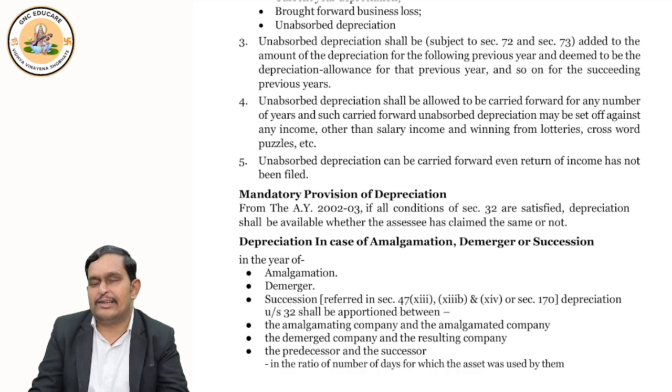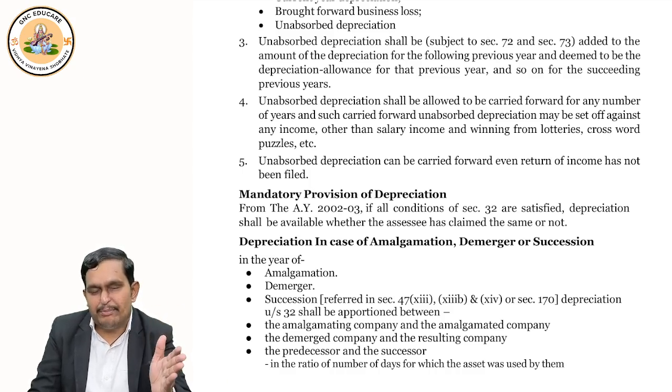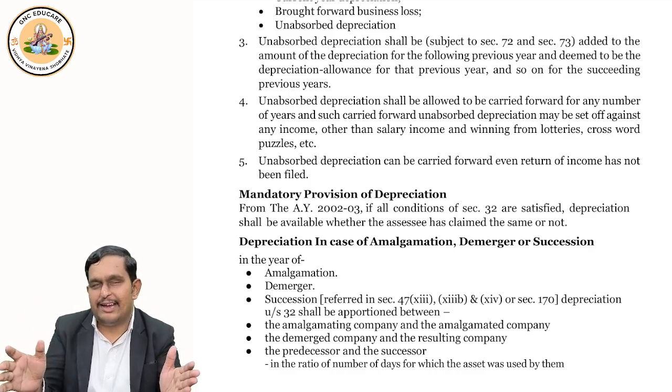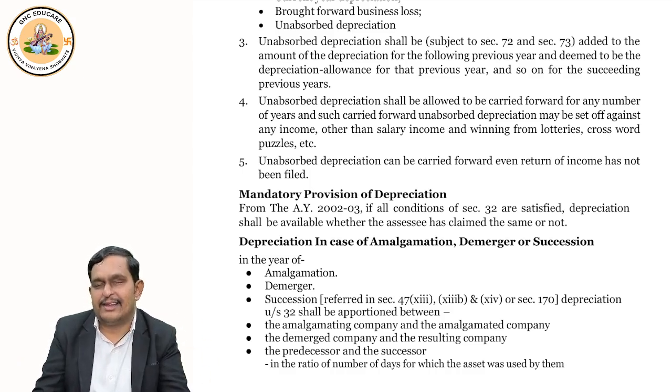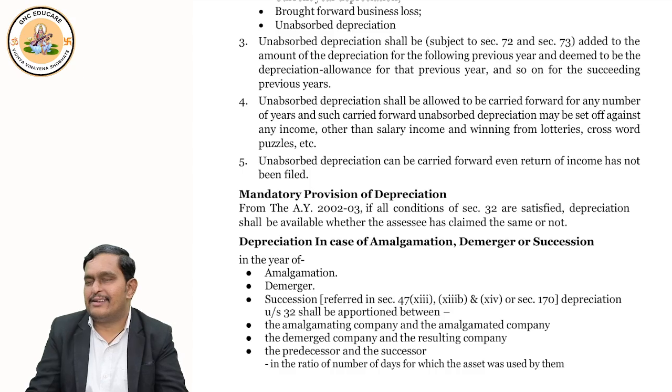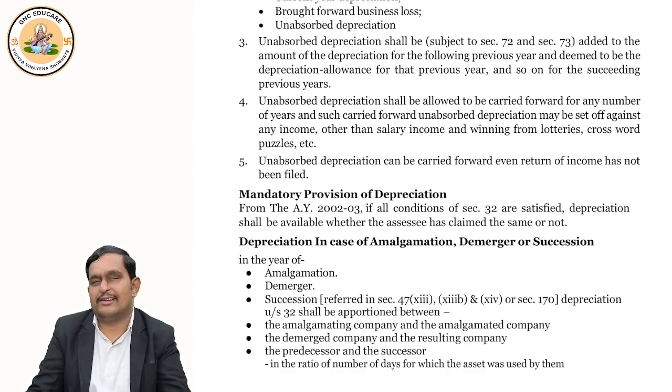Suppose an asset is purchased during the year. Then from the date of purchase till next 31st March, right? How many days are there? From the date of purchase till the date of transfer, how many days were there? You calculate, right? This way you can do. Suppose, for example, on June 1st, the asset was purchased by the partnership firm. So June has 30 days. So for partnership, it will be 30 days. And for company, balance days. Like that you have to calculate. Okay. This way, if you compute, you will be able to solve the problem whenever it comes.